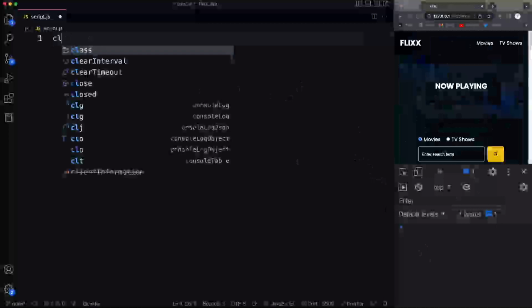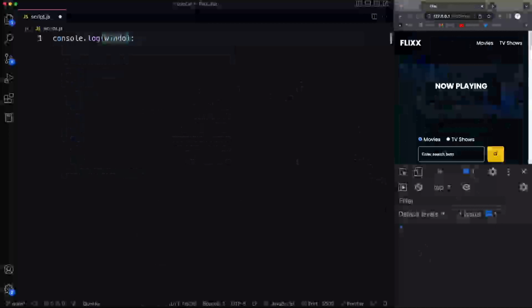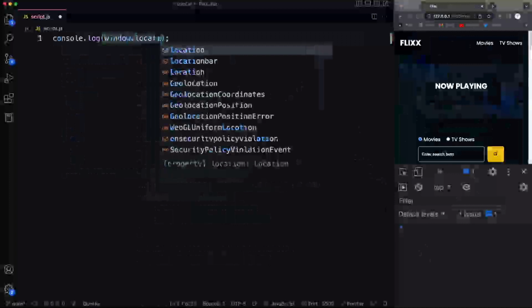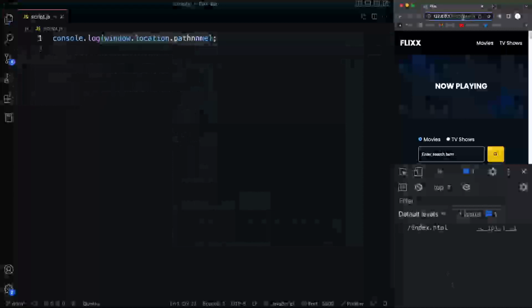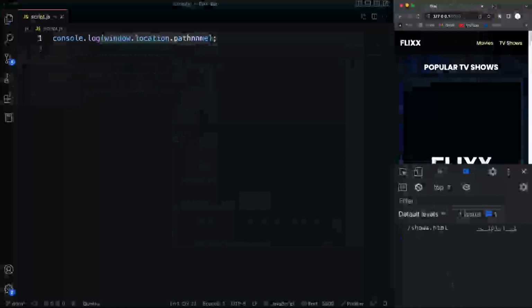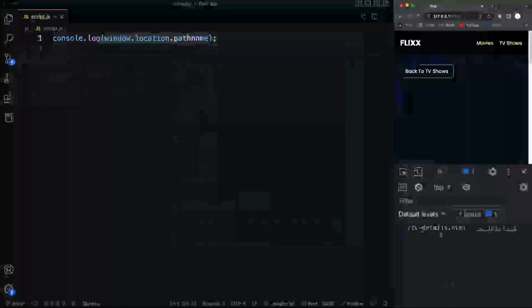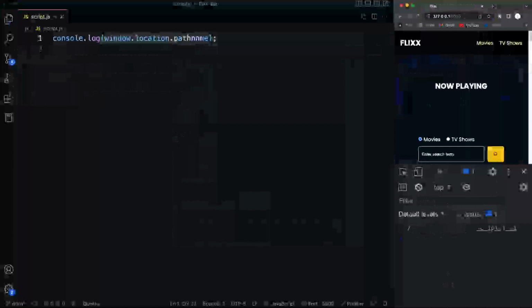So if we do a console log here, there's a few ways we could set this up. But if I do window.location.pathname, and we take a look, you see that it says index.html. When we first come to the page, it's just nothing like that, and then we just get slash. So whatever we want to do in the home page, we want to check for slash and index.html. If we click on this TV shows link, we get shows.html. If I click on a specific TV show, we get tv-details.html. So we have a few pages that we need to check for.